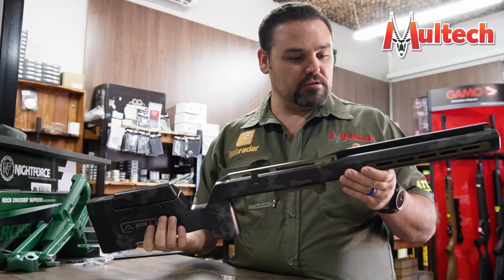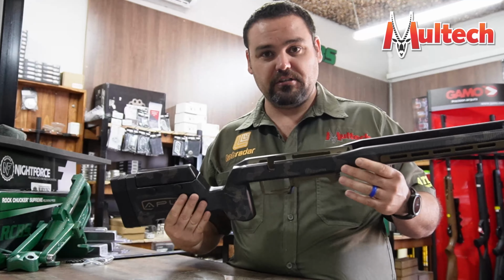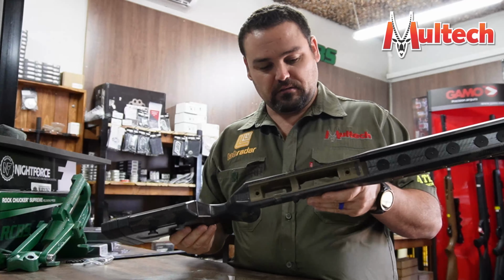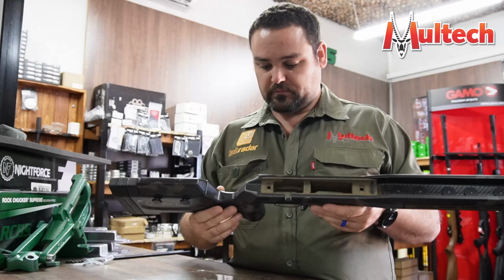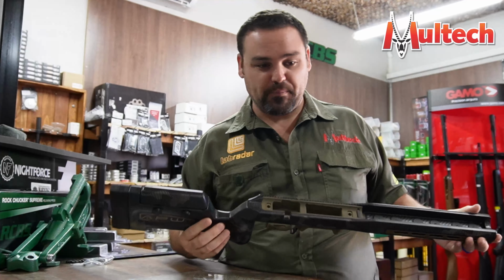So what we're gonna do is throw a barreled action into this. We're gonna do a little 308 20 inch. That's the gun that I use for my NRL hunter and my actual hunting gun. But before we do that, let's get a scale and weigh this puppy.